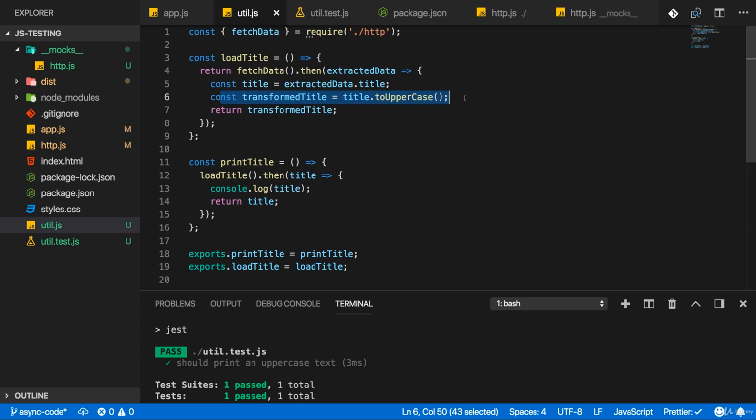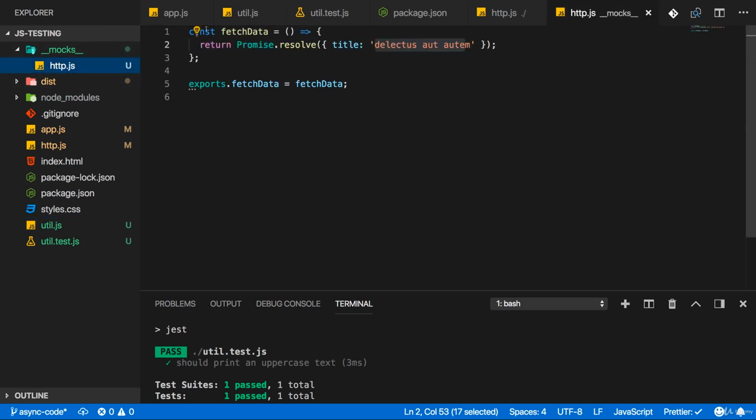don't wanna, in this case, hit the API. The same would be the case for, let's say, code that accesses the file system. You don't want to do that. Instead, you want to mock such functionalities. You can, by the way, also mock global packages like Axios itself.